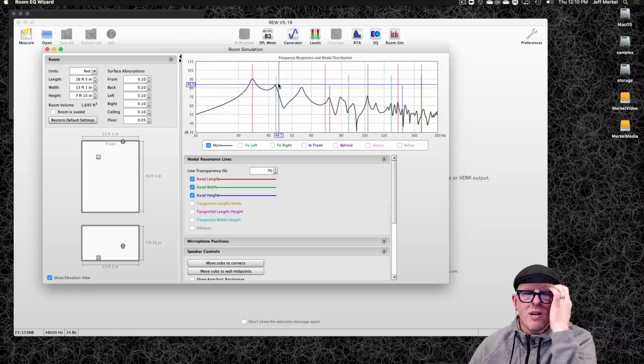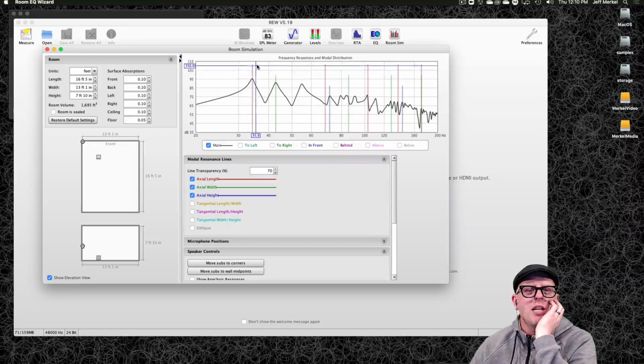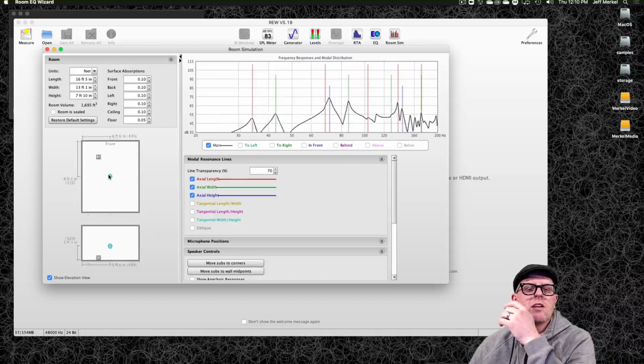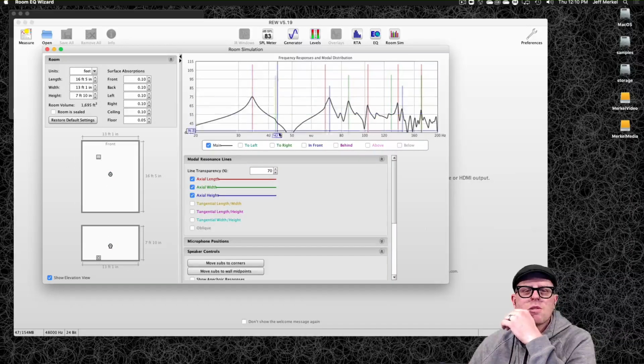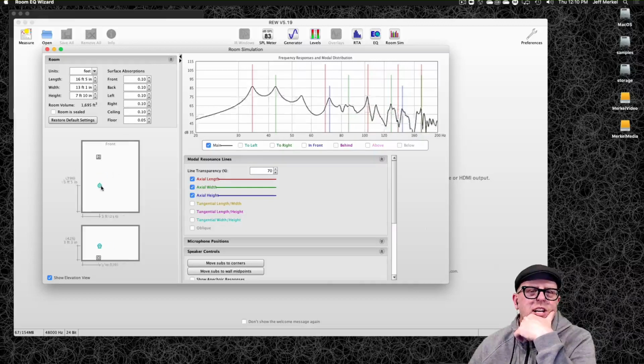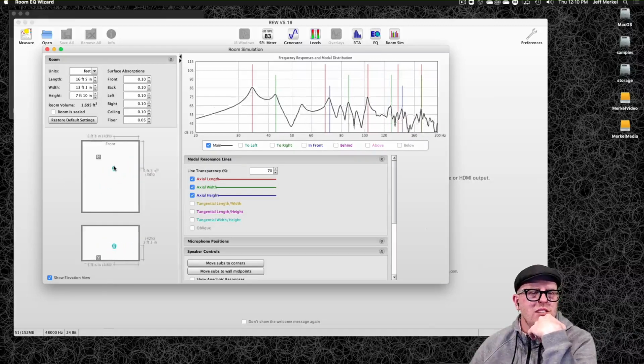But then the green one, you can see as I walk around the room what I'm going to experience. If I go into the corner of the room right here, we're going to get some very big antinodes, like everything's kind of high up. But if I go to the middle of the room, we're going to see that right in the middle of this room it drops so big that I'm not going to be able to hear anything. And so you can see the effect of just walking around this room, the low frequency effects of this.